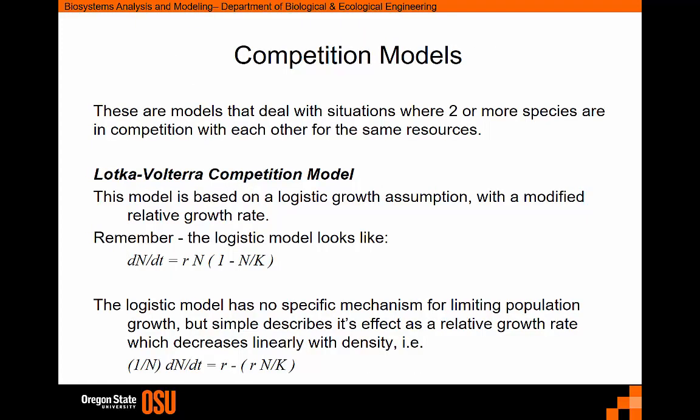Finally, let's look at one more model, also originally developed by Lotka and Volterra, this one examining competition between two species. The conceptual model is that in the absence of competition, populations grow according to logistic growth, as we have seen earlier, with the population size constrained by the carrying capacity. In the Lotka-Volterra competition model, we will modify this assumption a bit, focusing on the carrying capacity concept.